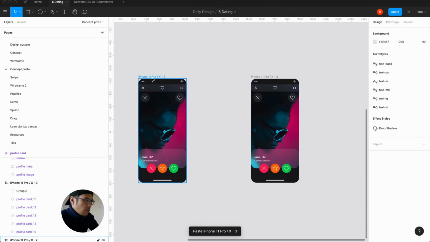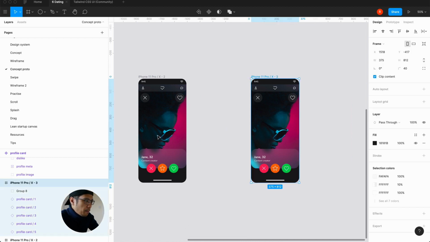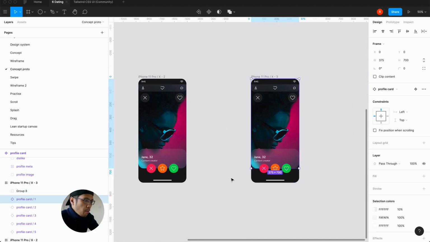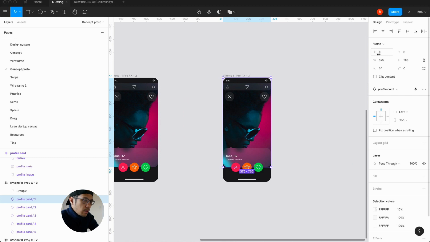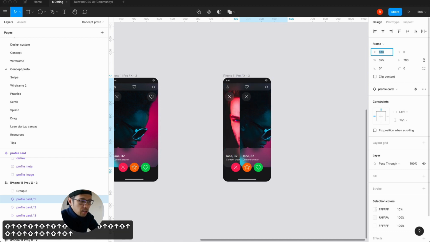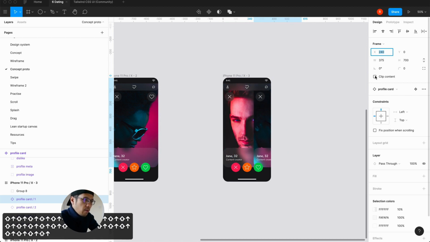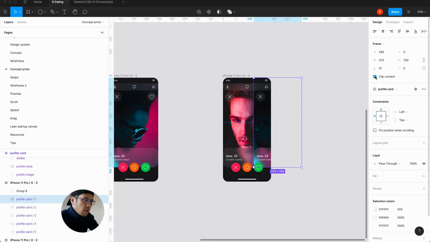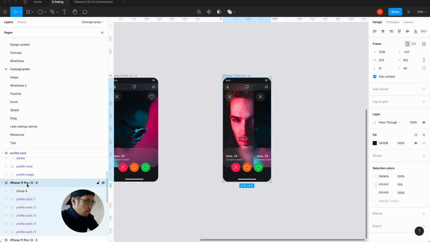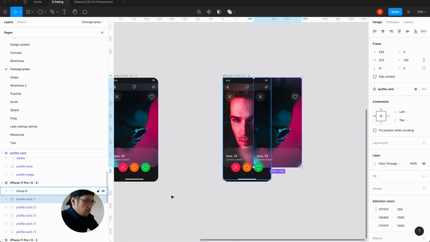When we go from this screen to this screen, profile card number 1 is going to go out. So what we need to do is not drag it out, we need to just use the X frame. So now it's going out of the frame, but if we unclip it, we can see what's going on.